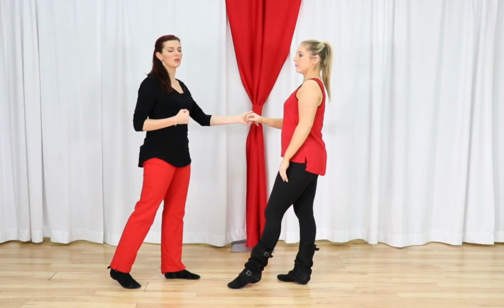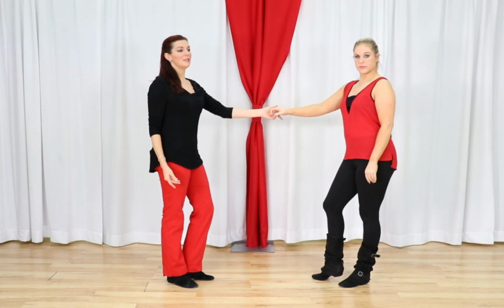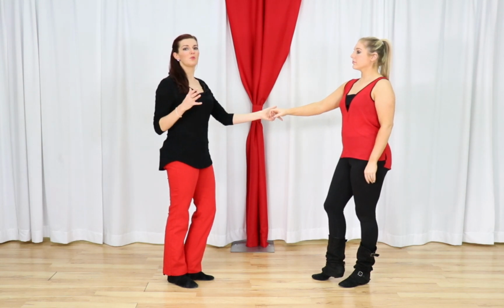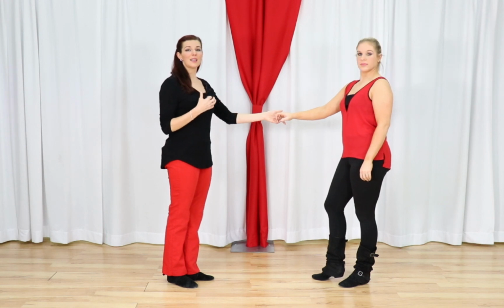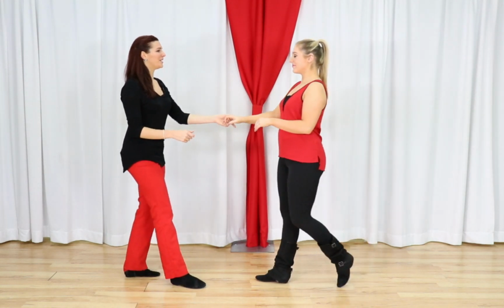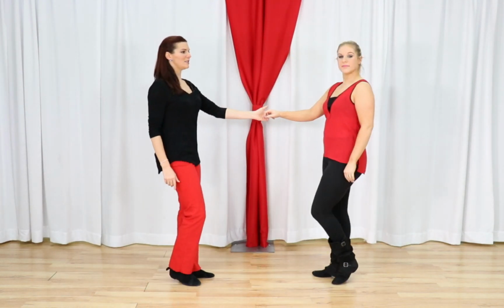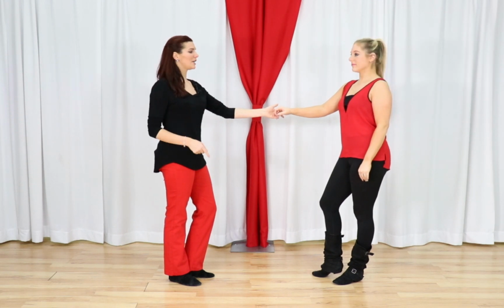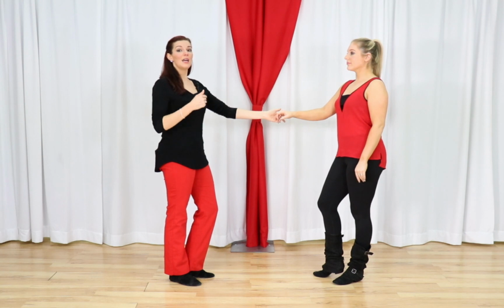So you actually want to hunker down and stay on your spot for 5 and 6. Unless you're doing some sort of styling option, but really you want to maintain your spot so the followers can find that connection, because that's going to be their job. So let's do that again. We have 1, 2, 3, and 4, 5, and 6. You'll notice Miss Megan is finding that connection away, and that is her job. It's my job to be here and not go forward.